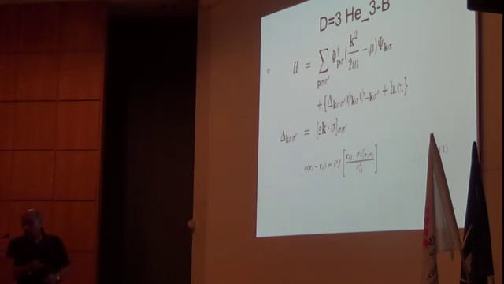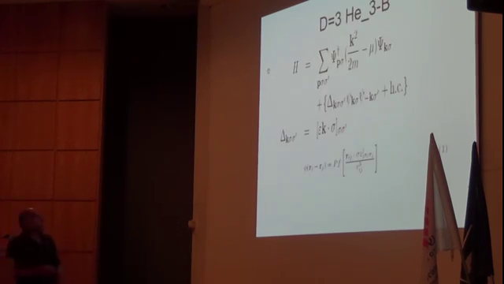I don't know if I have the slides with me or not for this one. I guess I don't. Doesn't matter. What you do is you write this as a field theory, and you will find it has Lorentz invariance in 3 plus 1 dimensions. You can do a rotation, and once again you'll find the derivatives of the same action, on the one hand, give you the wave function, which is a Pfaffian of this kind, and on the other hand, back to the edge theory, which is also a Pfaffian.